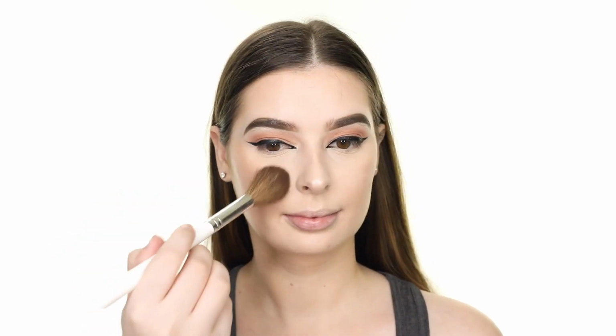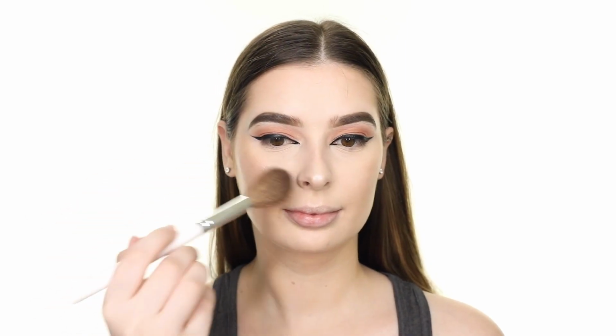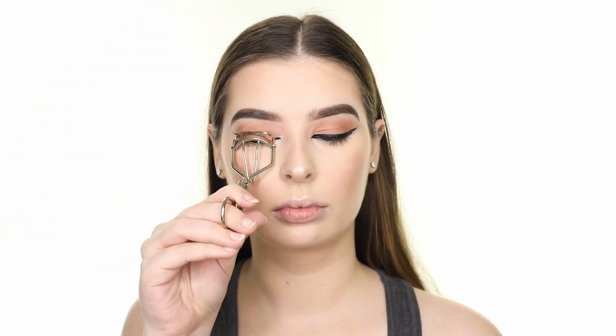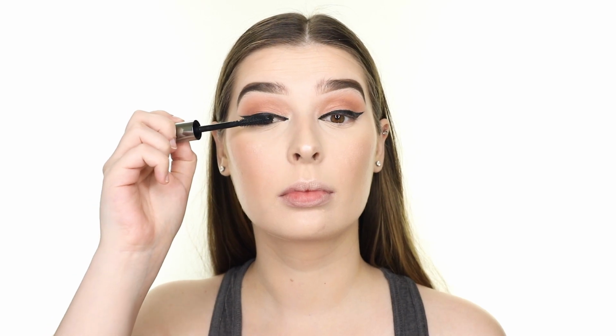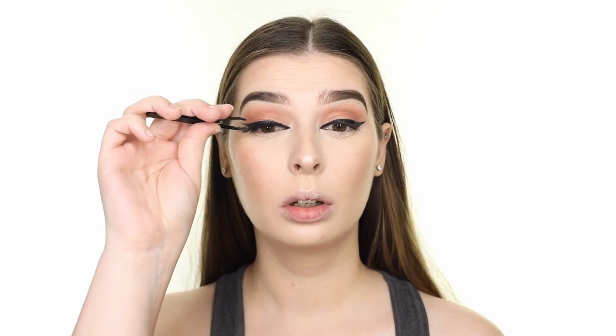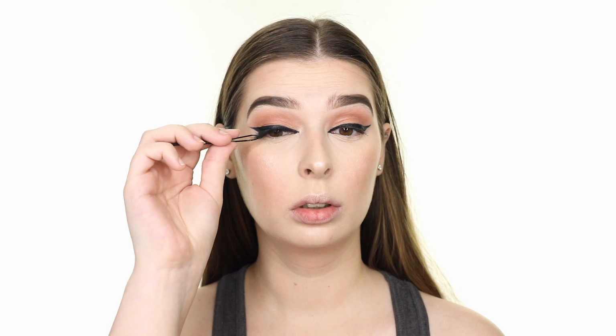Next, I'm setting everything in place and melting the powders for a skin-like finish with the Urban Decay All-Nighter Setting Spray. Then, I'm going back to the eyes and curling my lashes, skipping any shadow on the lower lash line. After that, I'm applying the Benefit They're Real Mascara and popping on the Ardell Faux Mink Lashes in the style 861.